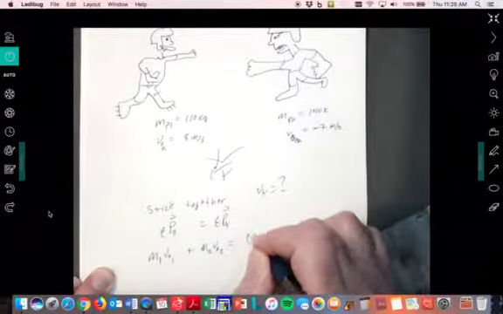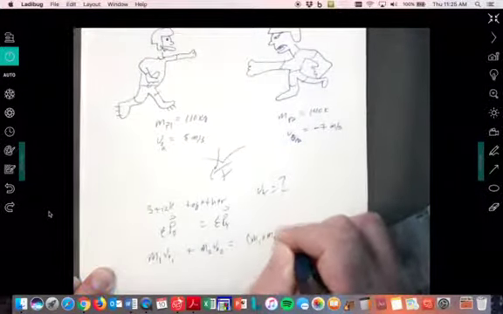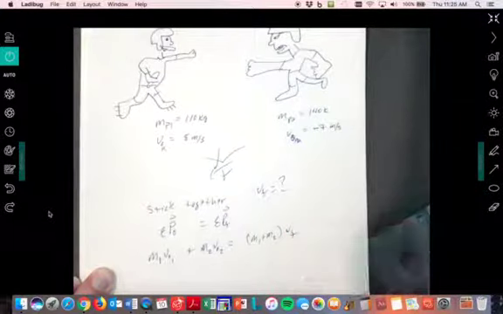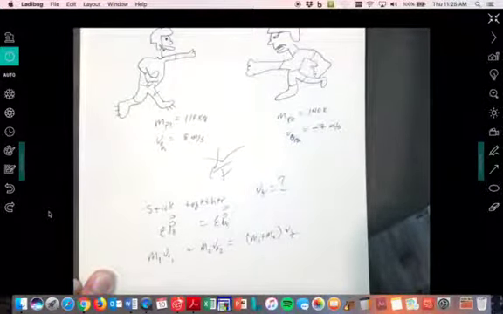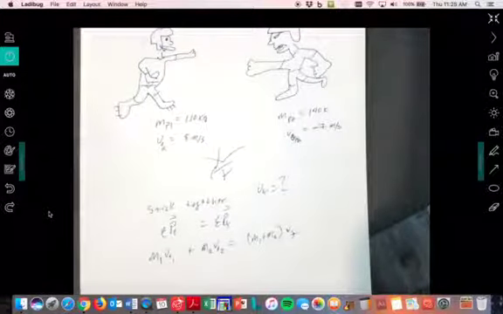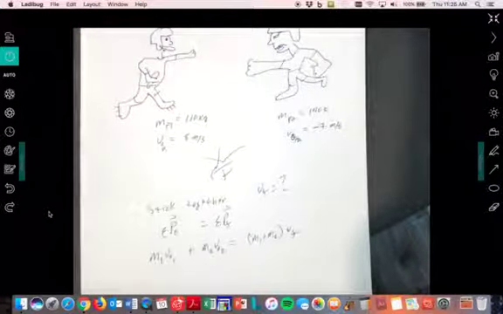So we've got m1 plus m2 times the final velocity. Oh, look at that. That's going to be nice. Now, in the next one, I'm going to have to come up with, kind of like our ice skaters, a velocity of one of them so that we can figure out what the velocity of the other one is. All right, so anyway, we've got this. So let's go ahead and work that problem.